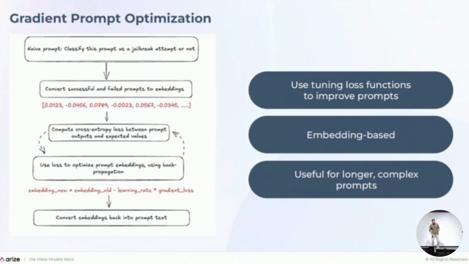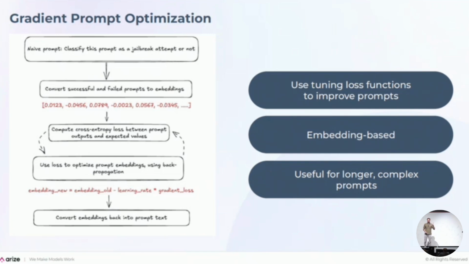The next technique is gradient prompt optimization. In the interest of time, I won't get into all the details here, but this is a very cool technique to check out if you're curious. Basically, it involves taking your prompt, converting that into embeddings, and then taking ground truth examples, converting those into embeddings, and then computing cross-entropy loss as you run those examples through your prompt, and then taking the gradient loss from there and applying it to the embeddings of your prompt, and then converting that back into text. If none of that made sense, don't worry too much. This is a fun thing to dive into later, but it's using embeddings as opposed to pure text to do more of a mathematical improvement of your prompt.